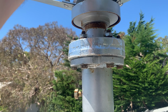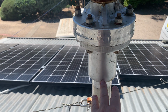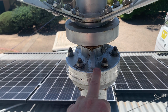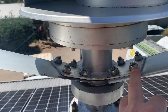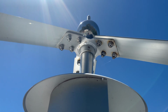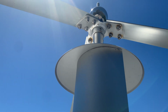It comes with a decent 6-bolt flange. Unfortunately it doesn't come with a carrier to mount on the top of your tower. The bolts that came with it looked like stainless steel, but it turns out they were just some kind of plated bolts that have started rusting away. These ones here on the blades do appear to be a proper stainless with lock washers, but are starting to rust in various places too, and also at the top. So I would recommend, if you did buy one of these, to repaint it, maybe even sandblast it first and just redo it from scratch.